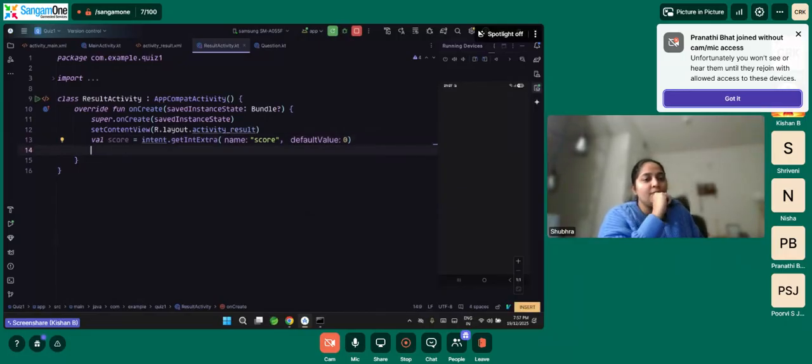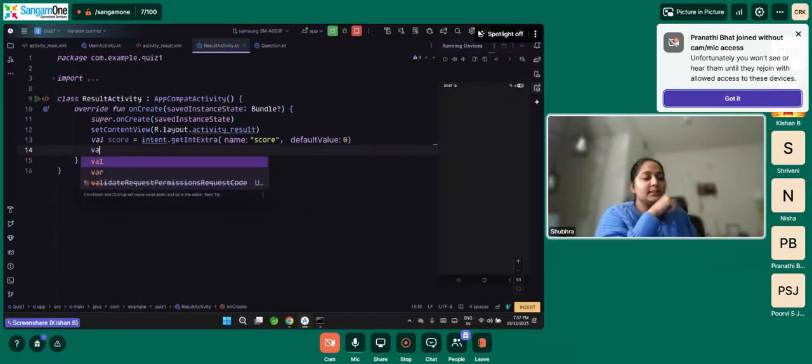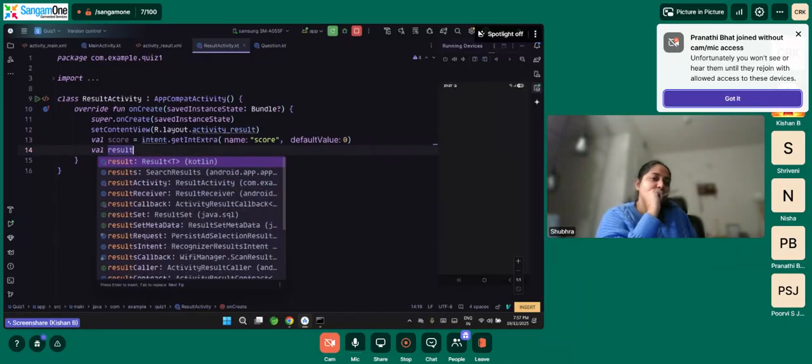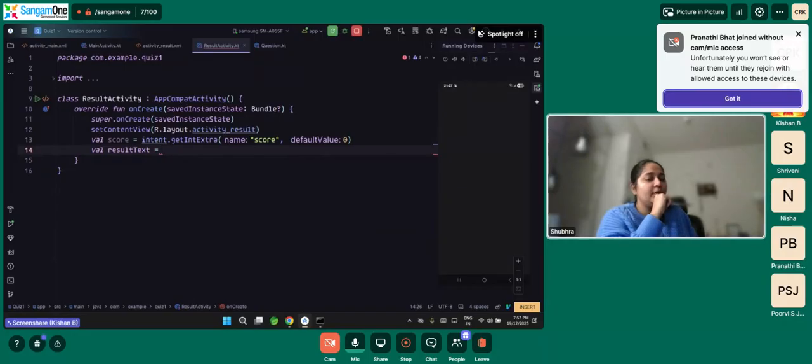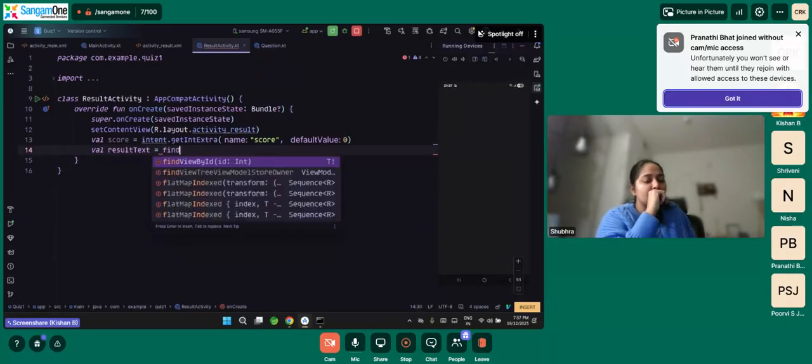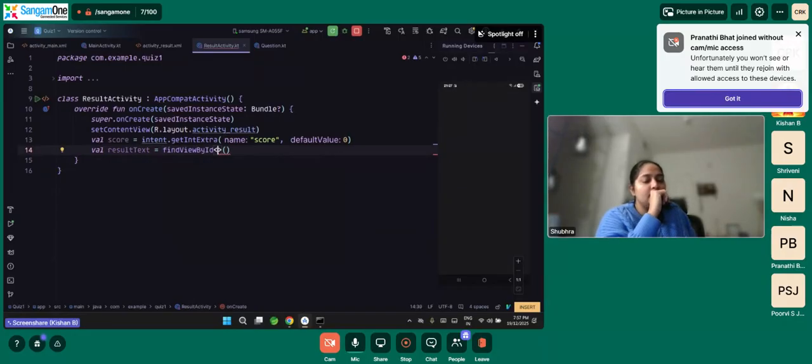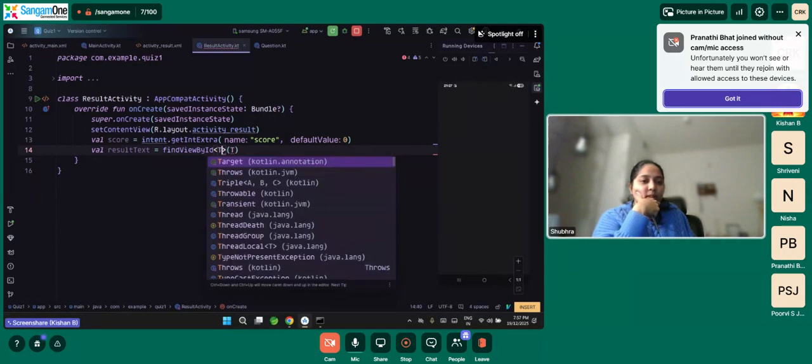Val result text is equal to find view by ID. It's a text view type, within the triangular brackets, text view.